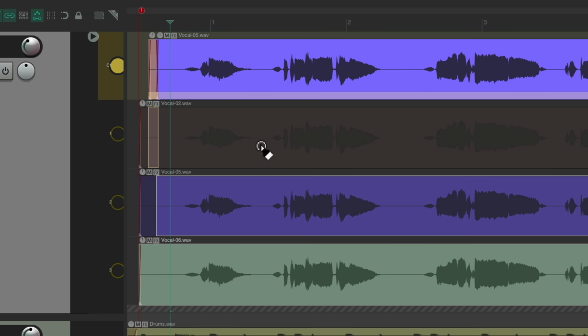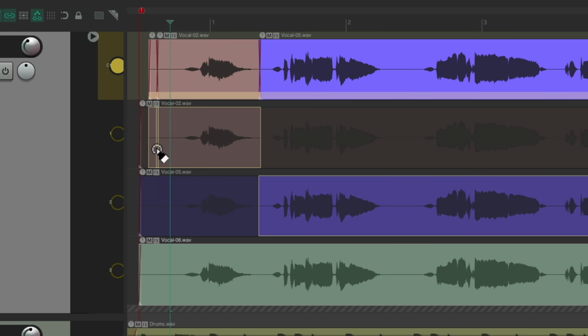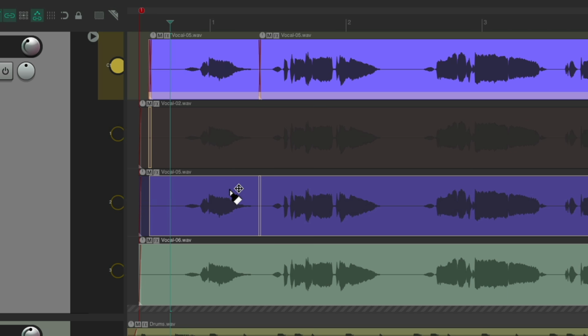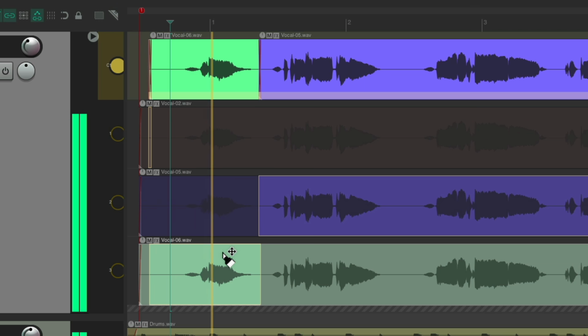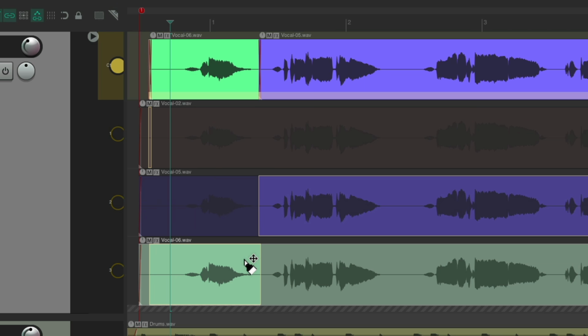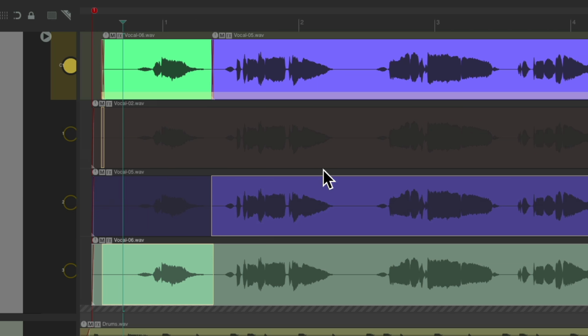If we want to work on the first phrase, we could define it here and listen to each pass one at a time. Hey, by clicking in the area, hey, to hear that pass or lane. Hey, and if we like this one, now it's chosen and we can move on.